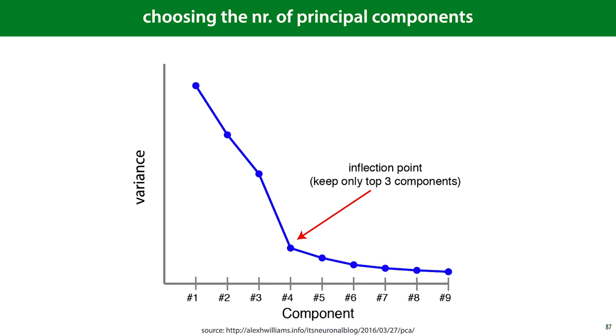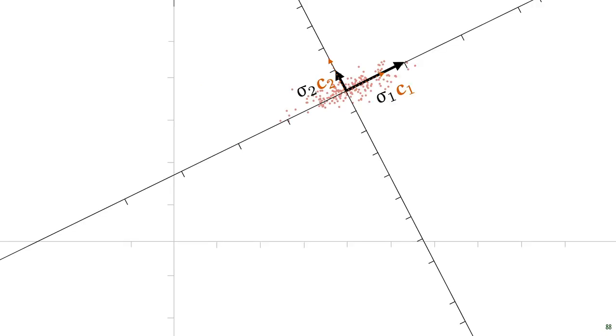So what happens if we keep adding components until the new data has the same number of features as the original. So we apply PCA, but we don't actually reduce the number of dimensions. If we do that, we get perfect reconstructions. But our z's are still different from the original coordinates. We end up expressing the data in another basis, and it turns out that this actually gives us a whitening of the data.